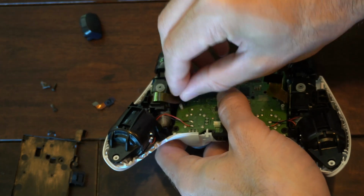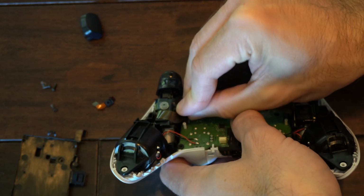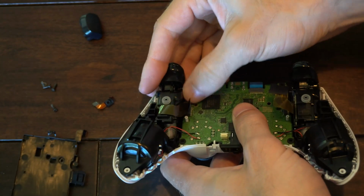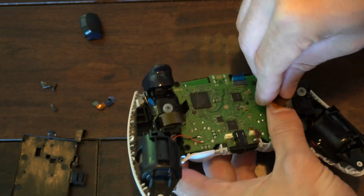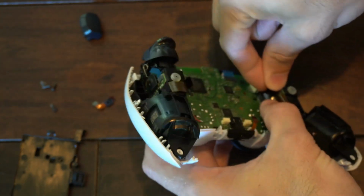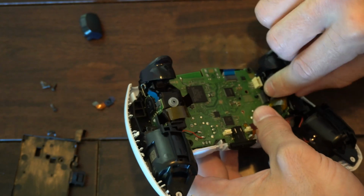So I got the top blue one on. And let's do the side one here. Alright, I think that one's on. Now let's do this one over here. And get this one on as well. And it's very easy putting back the controller together.